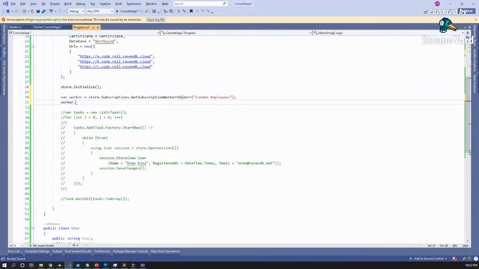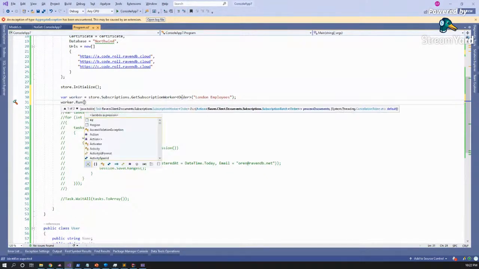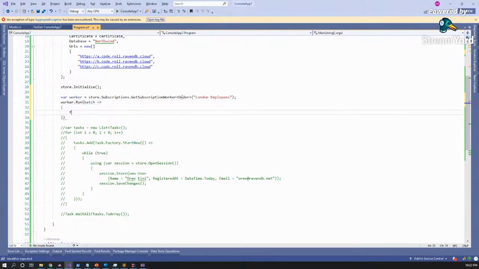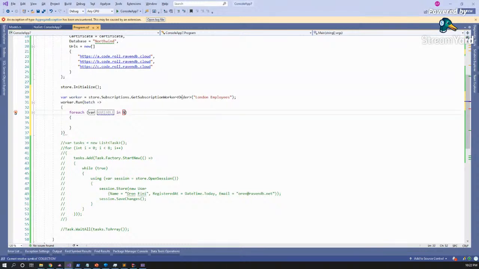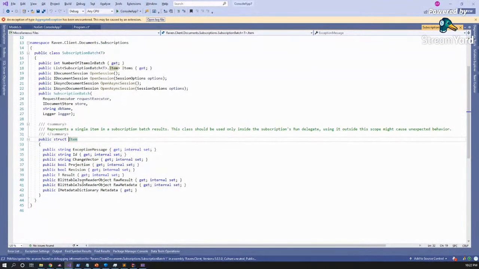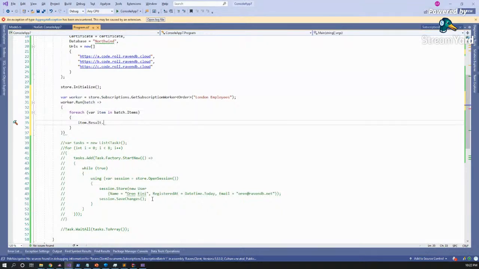Now, worker.run. Come on, for some reason I don't get IntelliSense, which means that I keep forgetting what the values are supposed to be.